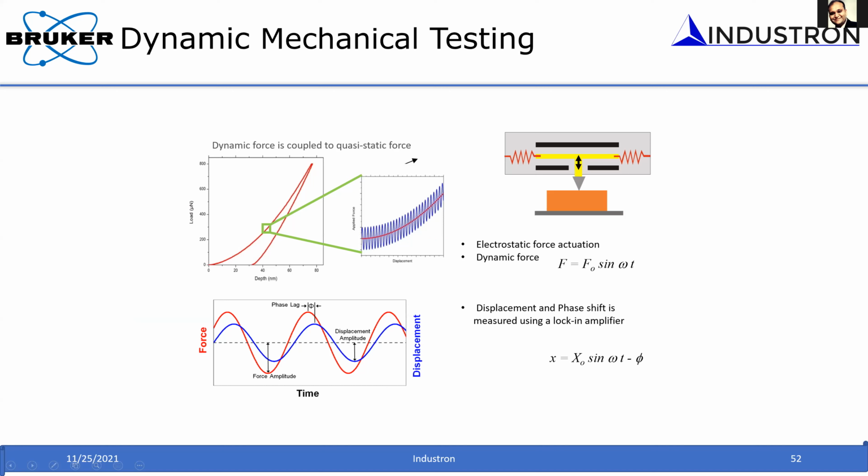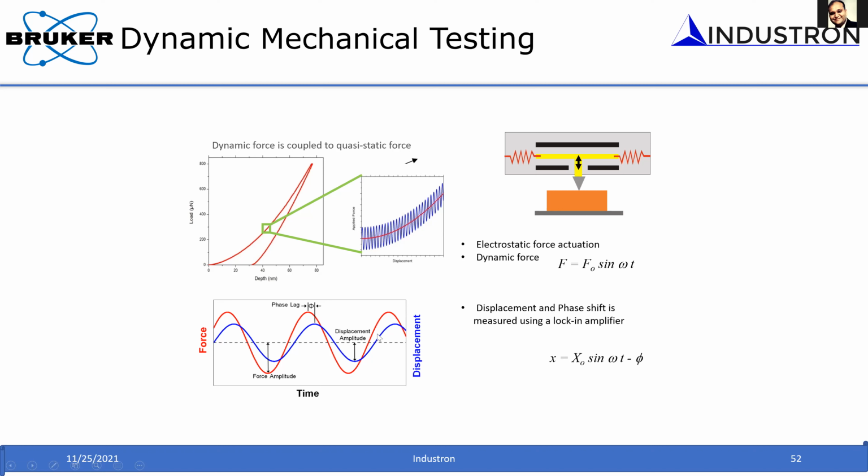And that's what you can see as a small oscillation imposed on the transducer. Then this is the force oscillation amplitude, and then you measure the displacement response. For example, if you do it on an elastic material, I plotted two curves here, the red and blue. If you apply a sinusoidal force and measure the displacement response, and there is no time lag between the force and the displacement, that happens for an elastic material. There won't be any phase shift between the force that you applied and the displacement you measured.